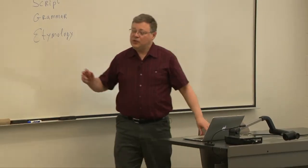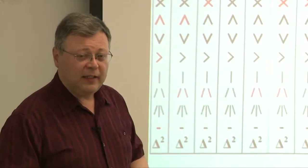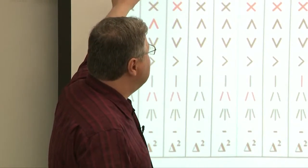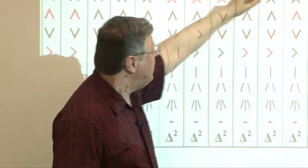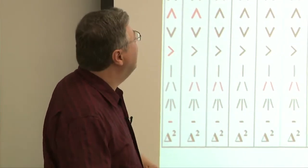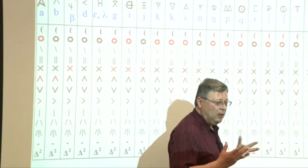For example, here's the Korean alphabet. The Korean alphabet existed from around 800 to 200 BC nearby on the western coast of present-day Turkey. So this is a very good candidate alphabet to have a relationship with the Minoan scripts. All right, so that's why we analyze this set of alphabet symbols on the top, and similar vectors can be given for each of the alphabet letters. The good thing about the Korean alphabet is that the phonetic values of this are already known. So for example, this is A, B, W, D, and so on. We know the phonetic values.